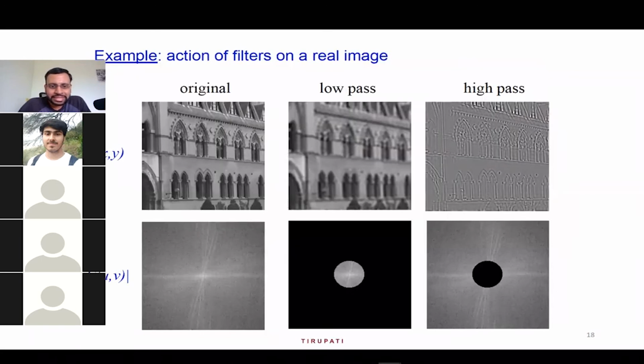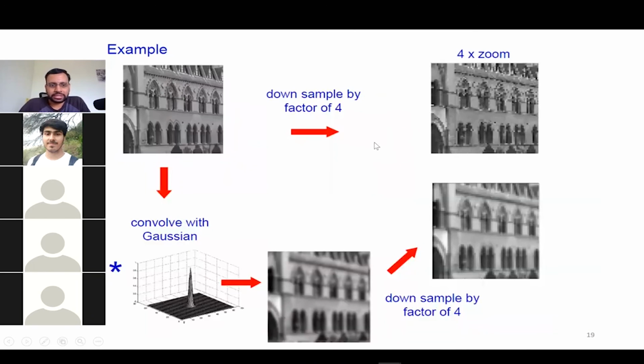Anyway, this slide we have seen in the earlier one itself. Where you are keeping the low pass image, you just keep the low frequencies, which gives you the low pass filter. High frequencies are the other part. So low pass filtering is something like this. In order to downsample by 4, instead of doing that, what you would do is convolve it with a Gaussian, and then you get the same thing here.